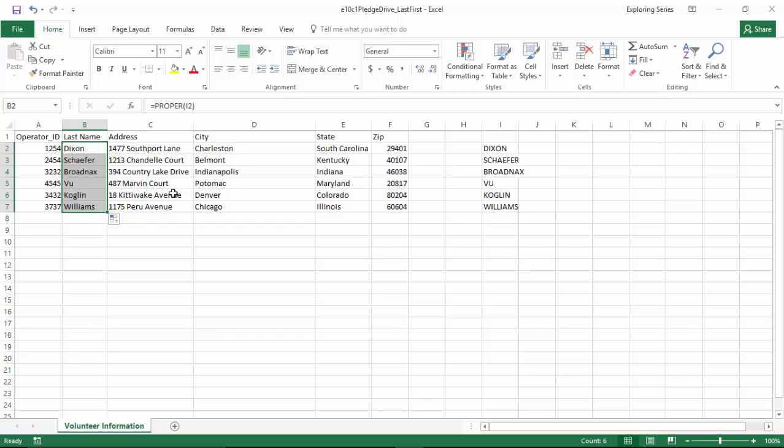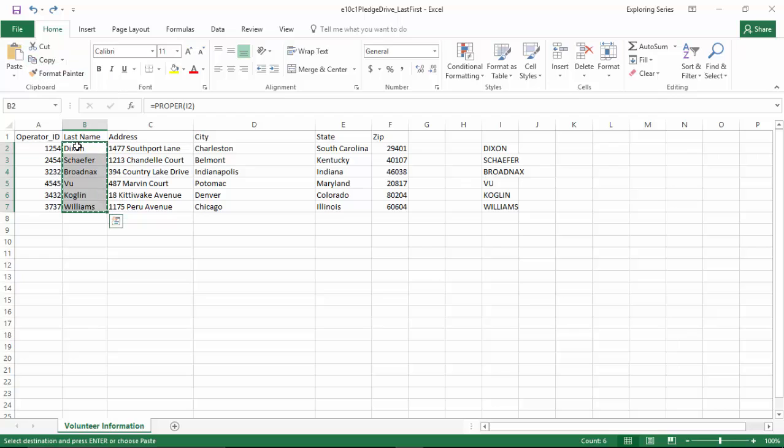Now, before we continue, the issue that we have is that now this particular set of data, this particular function, is actually being driven by what happens in cell I2. So if I just delete it, whatever's in cell I2, whatever's in cell B2 will also be deleted. So before we move forward, we're going to use a little trick in Excel to keep the values and remove the formula. So we're going to select the range B2 through B7. We're going to copy it.